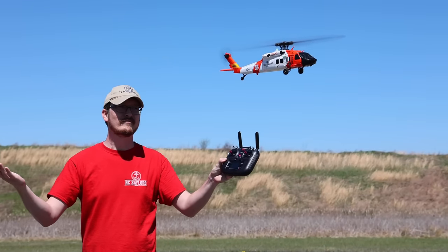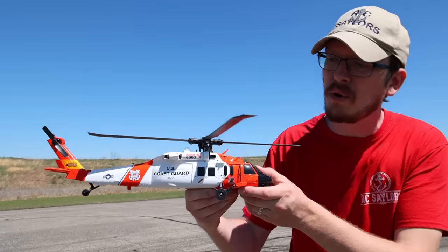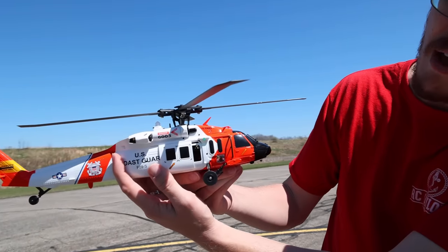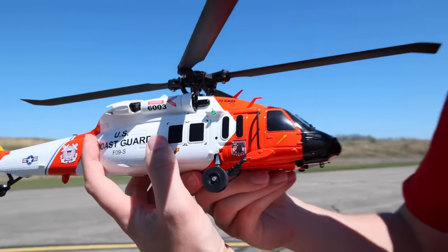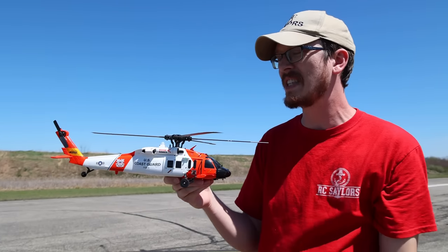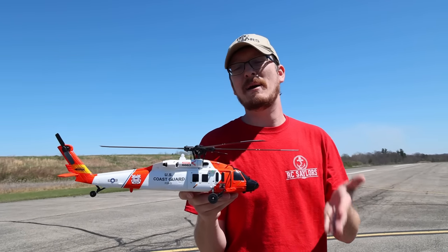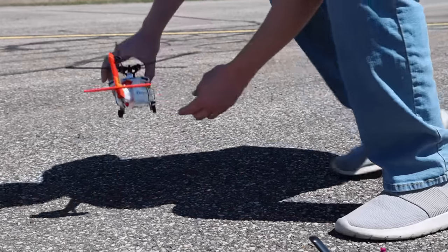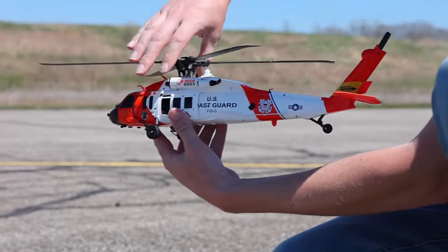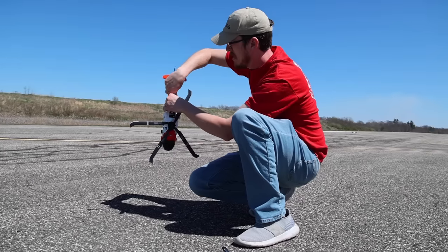It's the same size, it's got lights, the scale look is cool, it's got the sliding doors, you know, very minimal sliding. A motor! It's got a brushless main rotor, a brushless tail rotor. The thing about this one though that makes it a little more expensive than the other is it's got a GPS on board, so we can do some GPS things. And we're gonna do that in today's video.